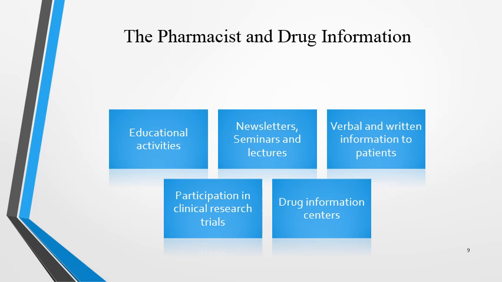In the drug information center, a pharmacist is available on the telephone line, and anyone from physicians to patients can call the drug information center, and the pharmacist will tell about the use of the drugs, how a drug should be used by the patients, what will be the specific time, what will be the specific dose. This information can be communicated to the patients.